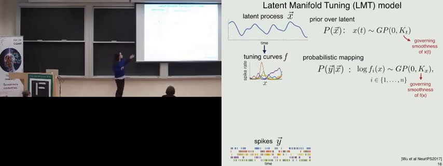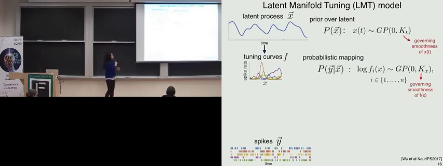Conventionally, if people are familiar with, say, visual cortex, many neurons are orientation selective, then the X will be the orientation from 0 to pi, and the Y will be the corresponding firing rate. And usually that kind of tuning curve is smooth over the input stimuli space. So that's the idea. But the only difference here is that X is not the input, it's the latent space that we try to infer.